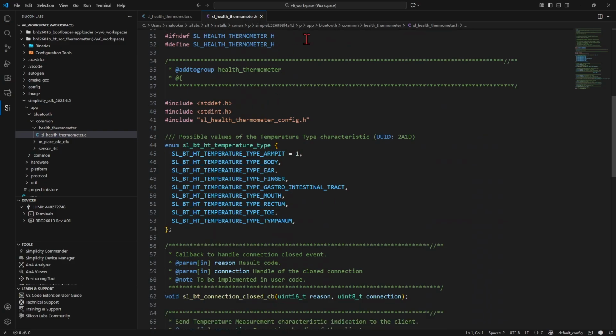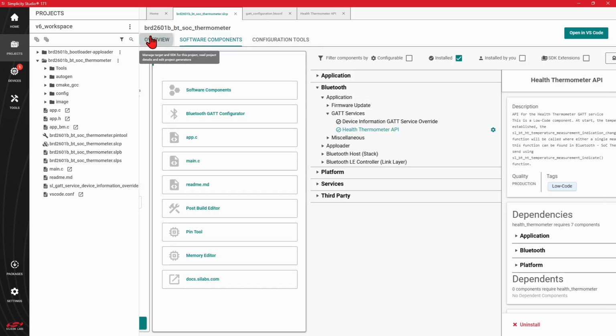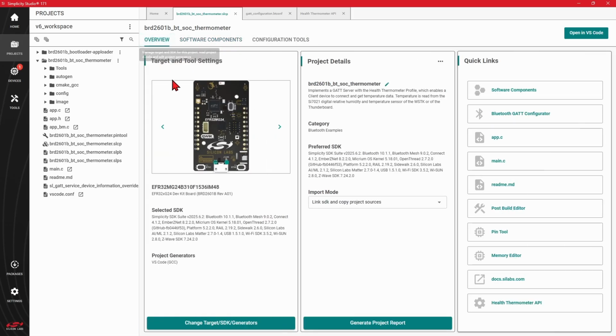Note that these files are linked into the project from the main SDK instance. Changing them should be avoided if possible, as those changes will also be applied to any existing or future projects that make use of them. If you really need to change them, consider copying SDK files into the project, so changes only affect the project they are copied into.